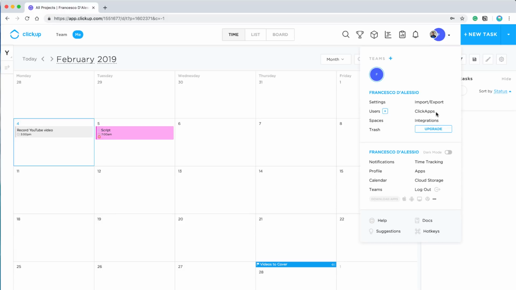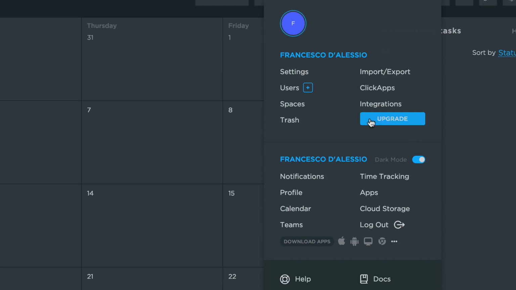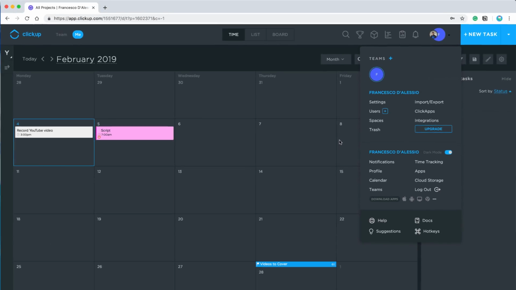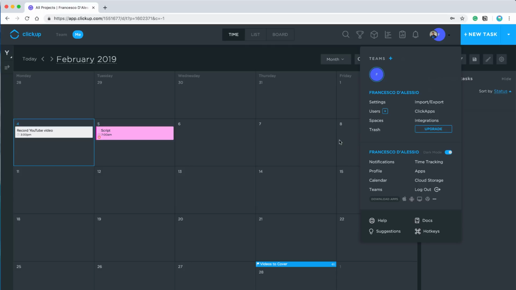Now that is the entirety of ClickUp, very simply explained. They also have a dark mode for those people out there who particularly love dark mode applications. First impressions, I'm impressed, mainly because it's got a solo plan, an individual plan that a lot of people will find valuable, and the free plan is pretty amazing too. It's quite good if you just want to use it, with unlimited projects and spaces between you and a small team. And I believe the unlimited pricing was $9 per month, so not $8, it's $9. And if you went for the annual plan, it's $5 per month. So a lot cheaper, and obviously it gives you access to a little bit more.